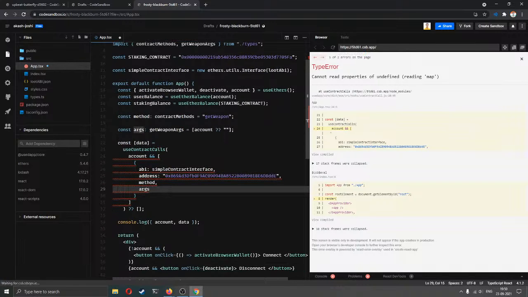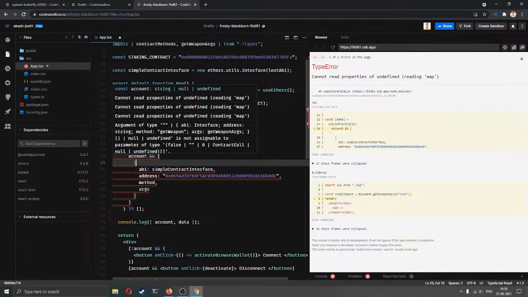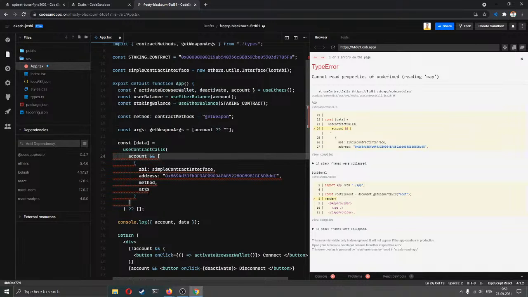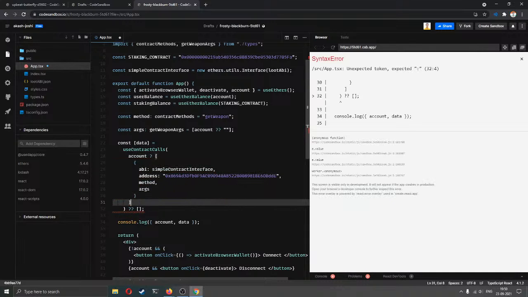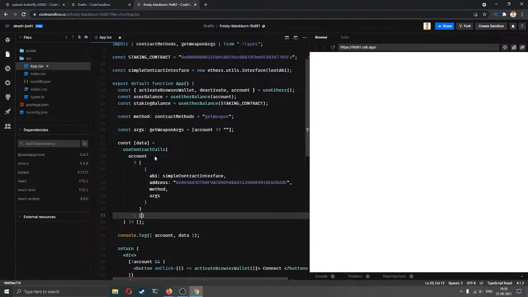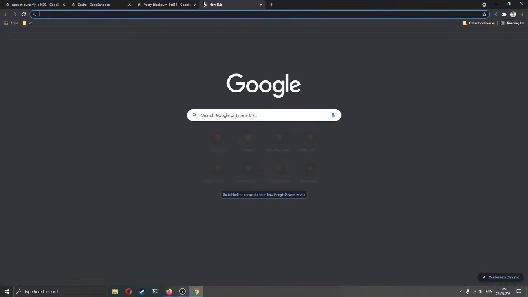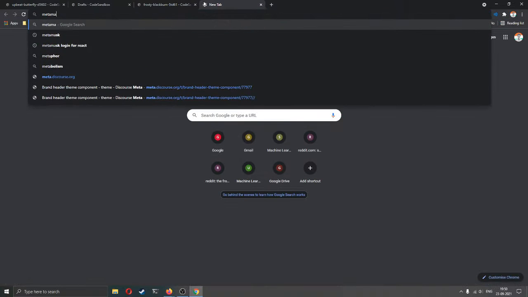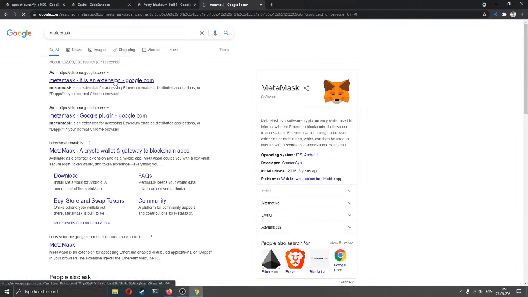Cannot read properties of undefined. So let's see if I can do something like that. I'll just install Metamask again.